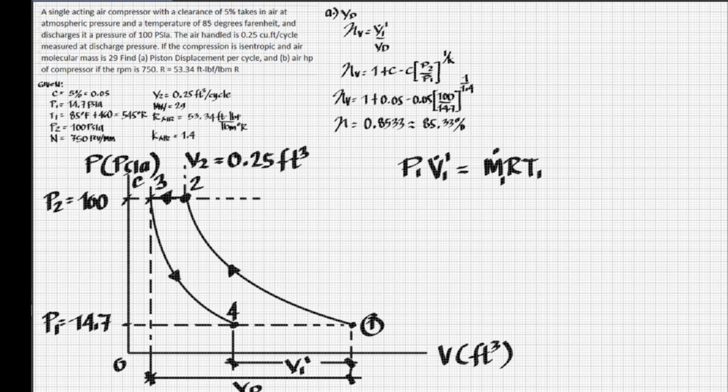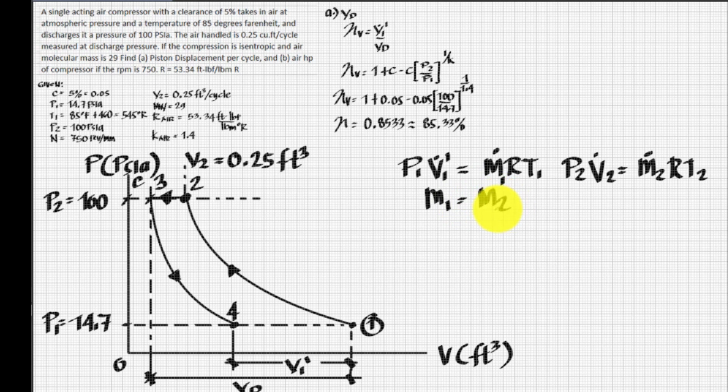To get the mass flow rate 1, we can use also the relationship P sub 2 times volume flow rate 2, or V dot, which is equal to the mass flow rate 2, R of the air, and we have the temperature 2. So this we have, and this one we also have, and the pressure we also have. So we are able to get the mass flow rate at point 2, knowing that mass flow rate 1 is equal to mass flow rate 2.